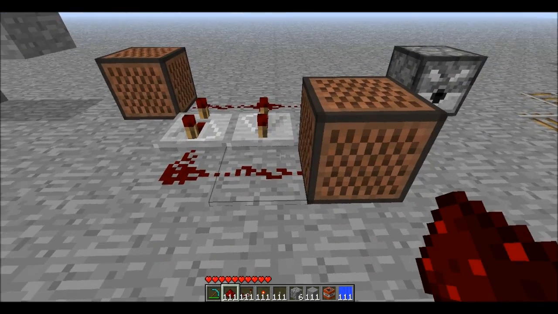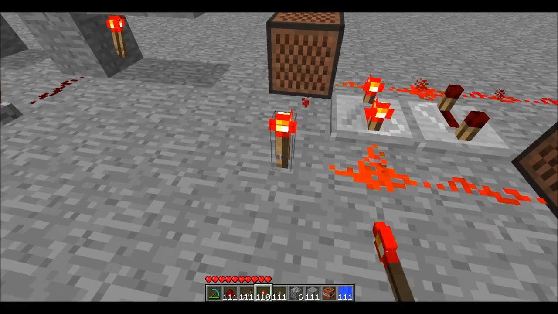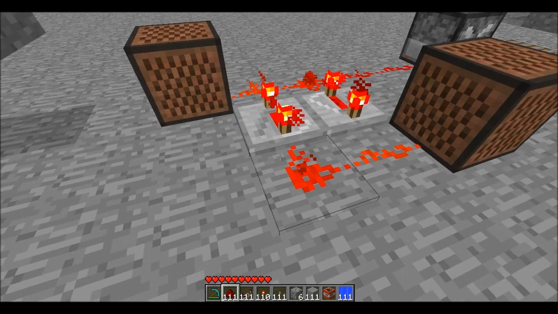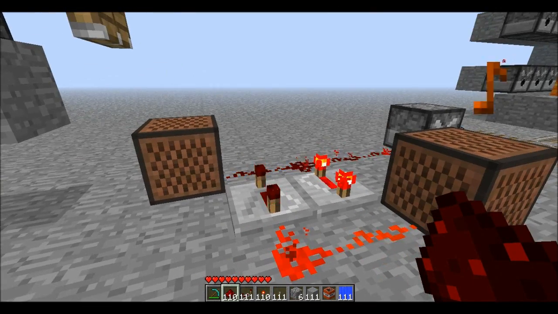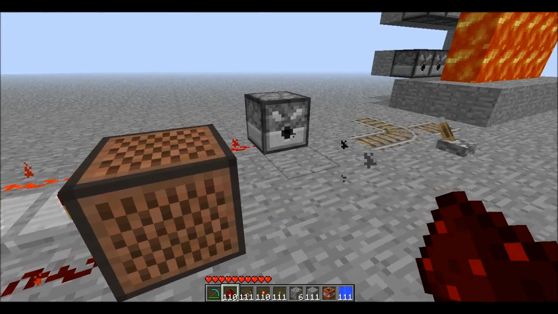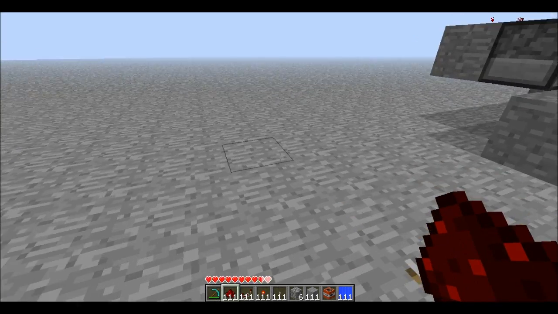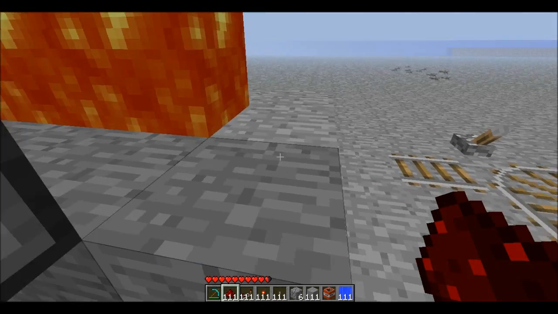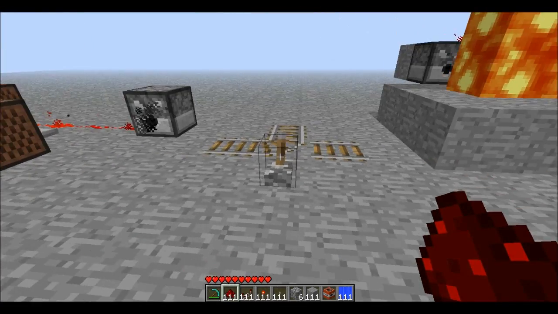Here I have a few things that you could power using that clock that I had set up back there. So first I need to give my clock power, then I need to break a piece and place it back. And then I get the continuous notes and continuous firing of this dispenser here. Whoa, Minecraft is glitching. Okay, I'm walking on my own now. There we go, fixed that.